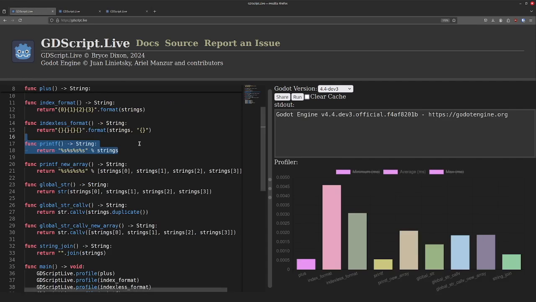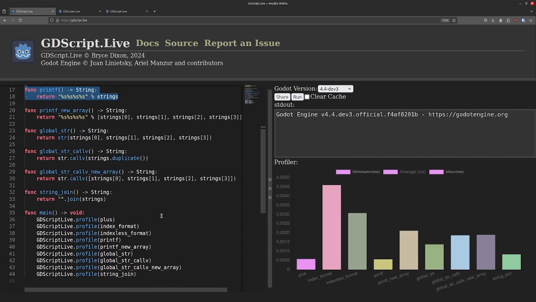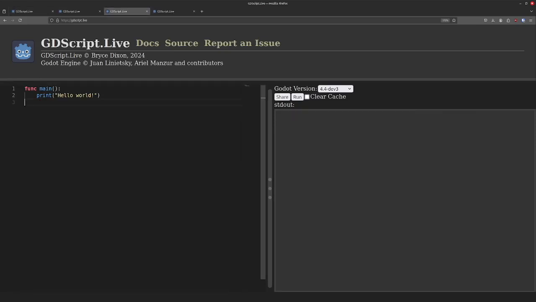Once again, going back to our full list, the global str function actually comes in much slower than the other options. This was honestly a little bit surprising to me at first, but I think it's because it's the only option that can handle an unknown number of parameters. You could give it 1, 2, or 1,000 variables and it'll all handle it just fine. But using, say, the plus operator, you'd need to write a loop. That means that internally, the global str function is pretty much doing that.